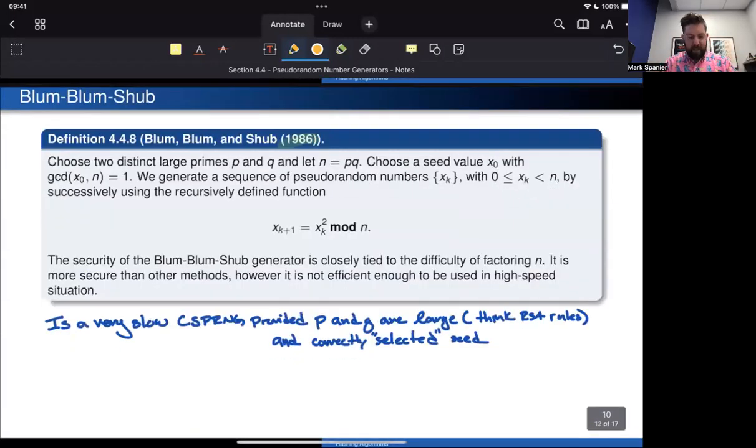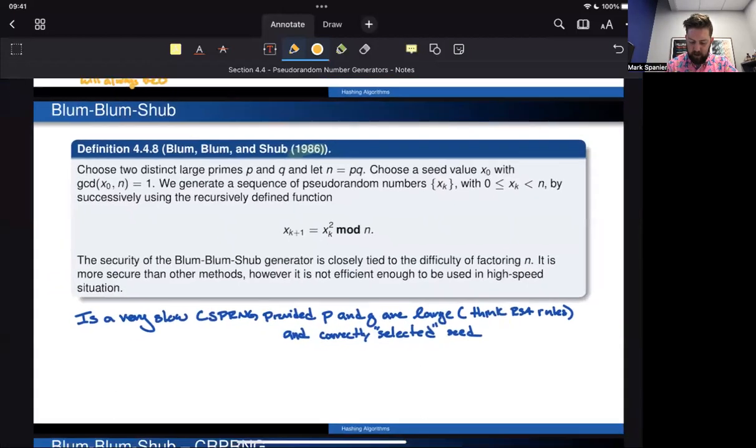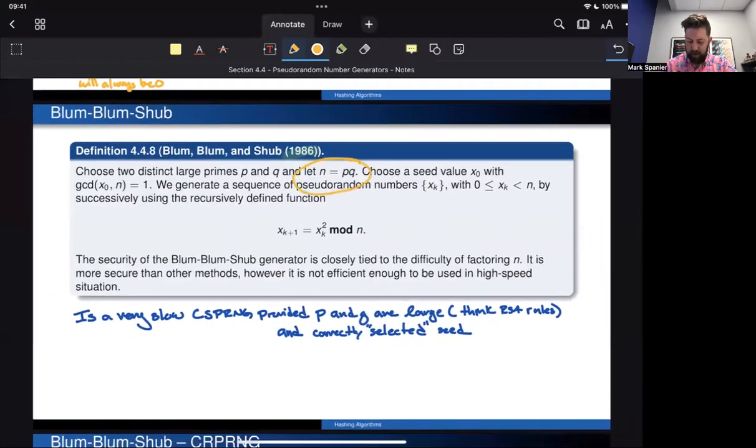It emerged in about the 1980s or so, at least that's when the paper presenting them came out, and they started to gain a little more steam in the later 80s, earlier 90s. This one makes use of basically squaring modulo n, repeated over and over again. The setup sounds very similar to a setup for an RSA crypto system. You grab two of your favorite primes, P and Q. You then have some nice little number n, which is the product of P and Q. Then we start with a seed value and repeatedly square that number over and over again.